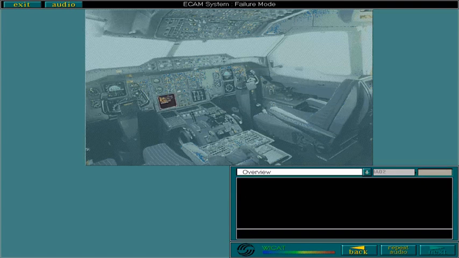Modern technology has given the ECAM a lot of knowledge. For those who are familiar with computers, the ECAM is like an expert system, an intelligent being who has stored up all the technical knowledge of the aircraft and can assess the situation rapidly and tell you what you should do.